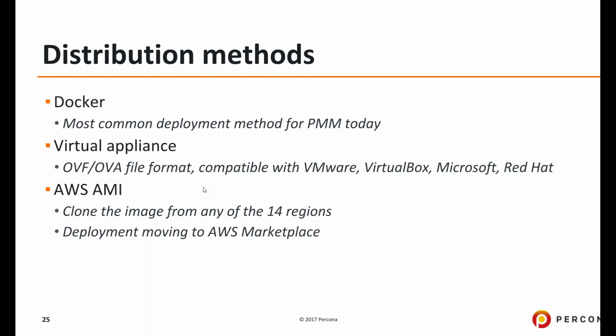We want to make it easy to get into AWS and not have to do it with Docker there. The reason I highlight these three is that we don't have an RPM-based distribution method, and we're not really focused on that. Our goal is to keep it simple to deploy. So we may consider it down the road, but today we're not focused on DEB or RPM. We want to keep it at 3. As we would increase to 4 or 5 distribution methods, it'd be more complex for you, and also for dependency checking, and also for our support team to help you when there's problems.